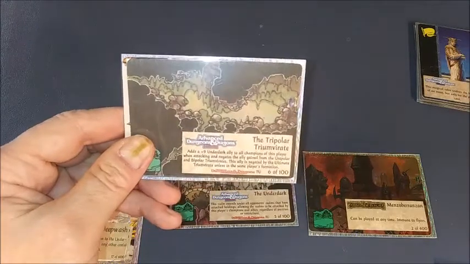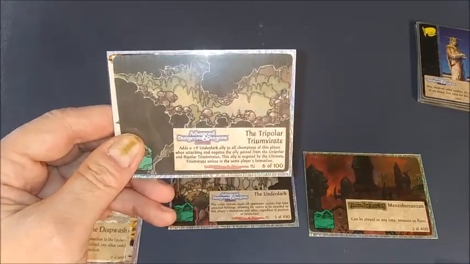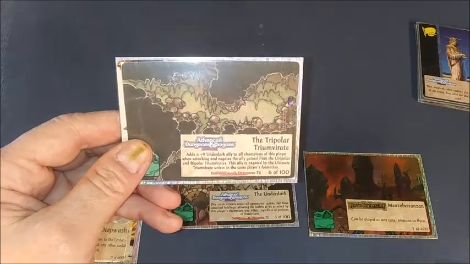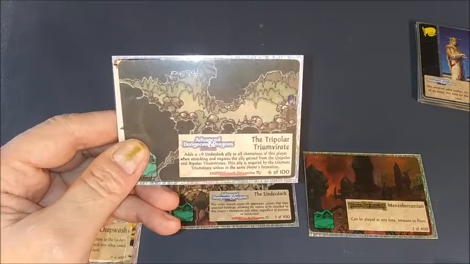The Tripolar Triumvirate gives me a +9 ally when attacking, and in my own formation negates the other allies. This one's an okay card. I took it because it's an Underdark card. Don't know if it's going to be staying in the deck.